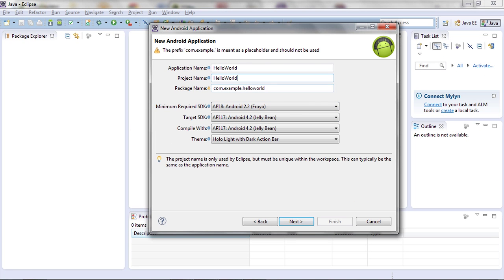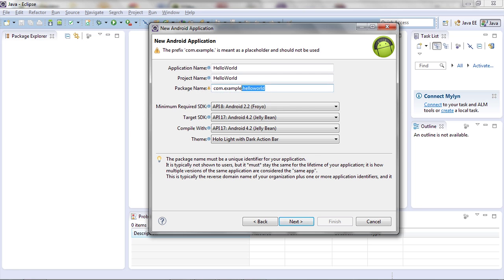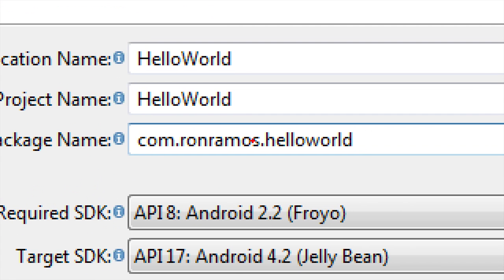Since this is the first one we're making, I'll change this to reflect what I just said. I'll put in my name, followed by Hello World. So I've filled in three values right now.